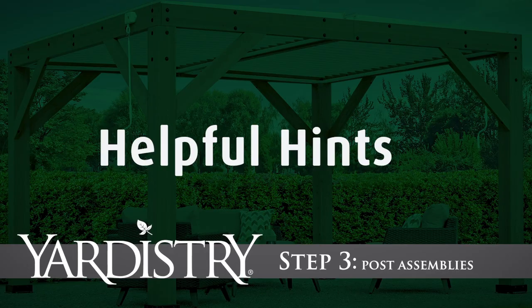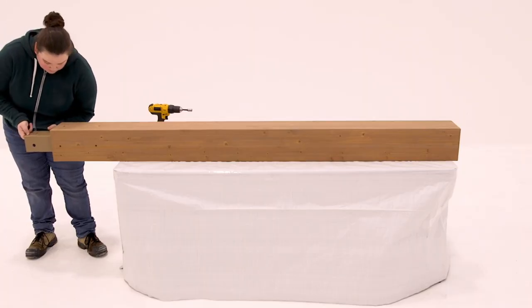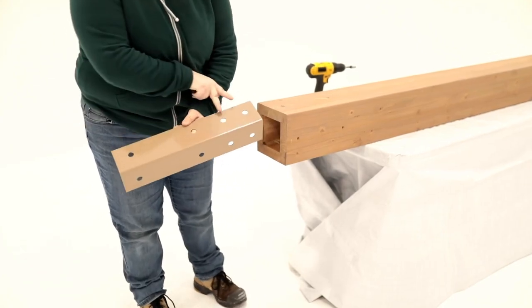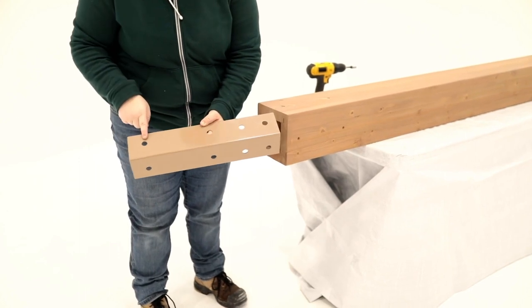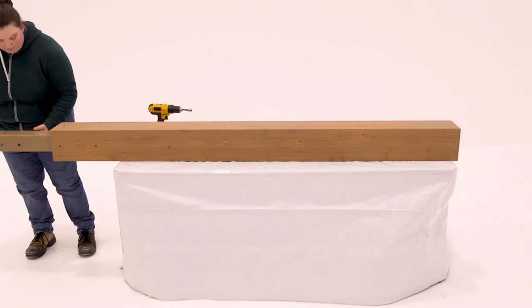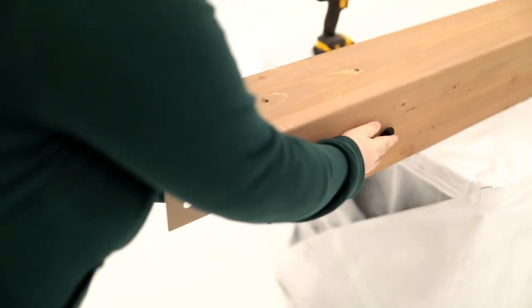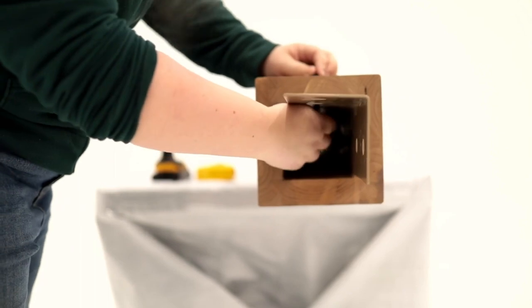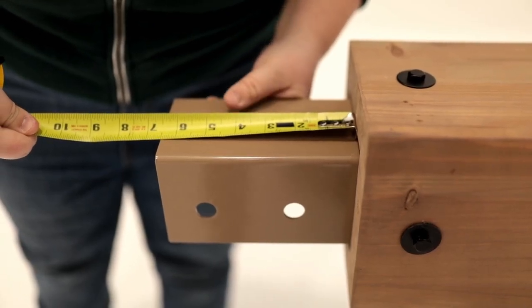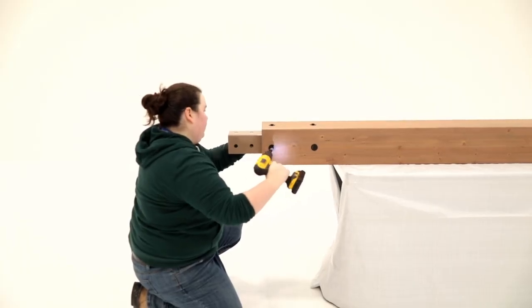Step 3. Post assemblies. Continuing to work on a solid and flat raised surface, insert a post to beam bracket into each of the posts. In the correct position, the end of the bracket with the wider space between the holes faces down and the holes will align with the holes in the top of the post. Loosely attach the bracket to the post with hex bolts. Then, using measuring tape, ensure the post to beam bracket is 6.5 inches above the top of the post. When the bracket is in the correct position, tighten all bolts.